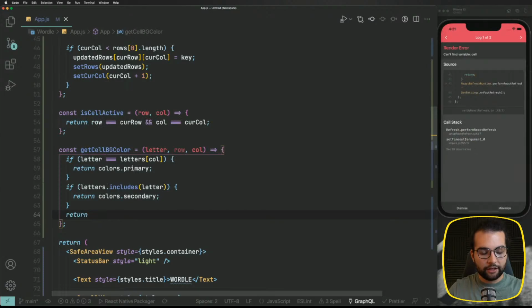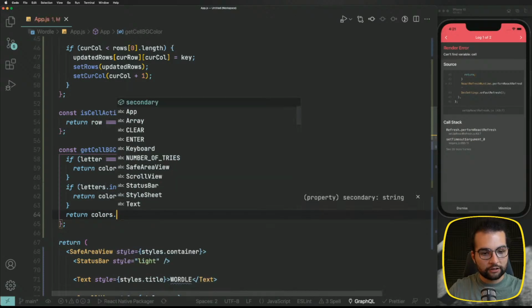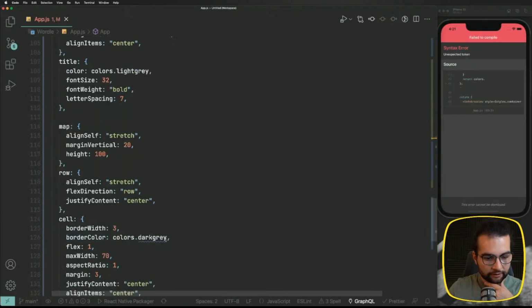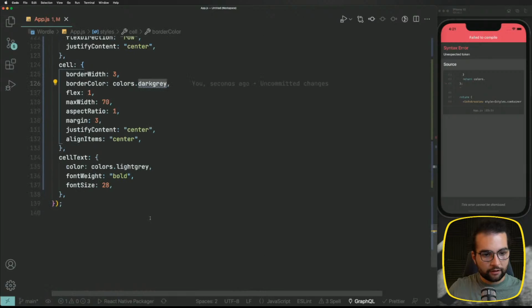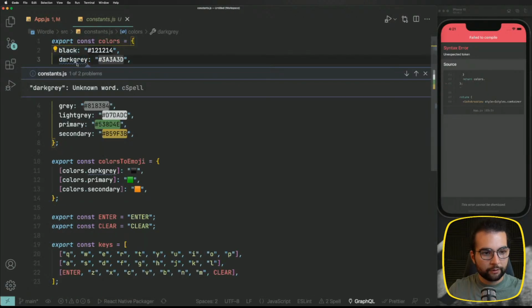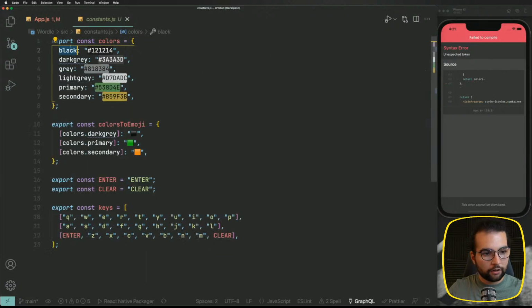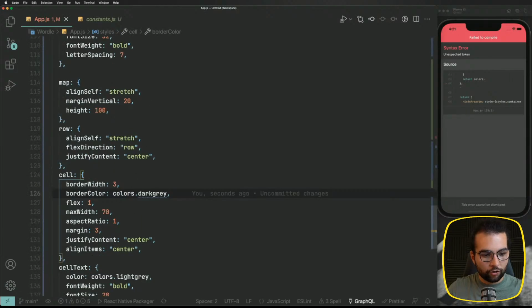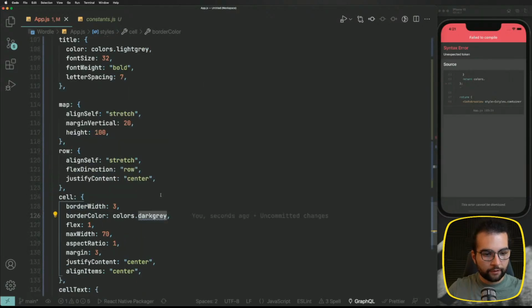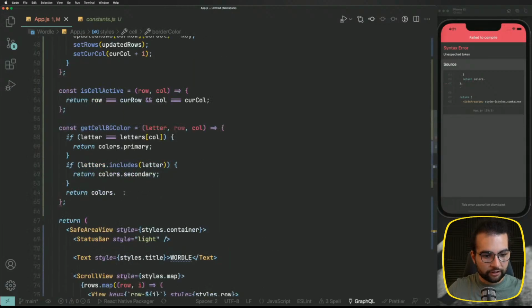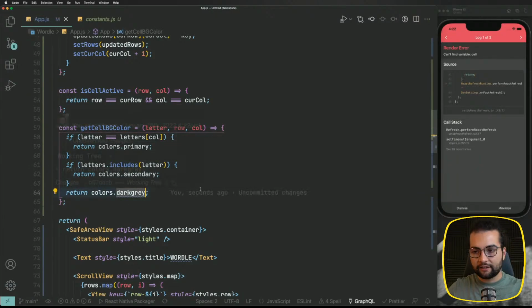Otherwise, it can be colors dot. Usually, what background color does this cell have? Background color dark gray. What other colors do we have? Dark gray. I think we will go with the black one. Oh no, that's border color, dark gray. Yes, we're gonna go with dark gray actually. So if none of these are working, then it's dark gray.